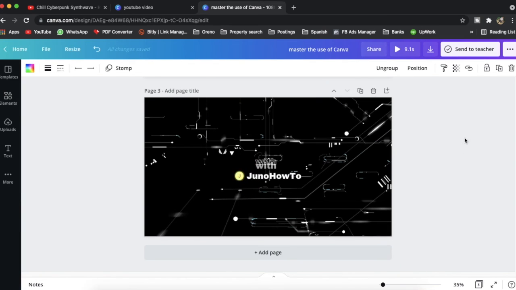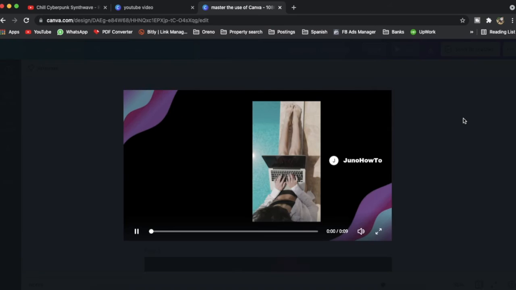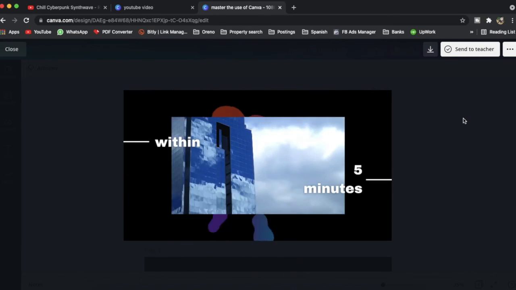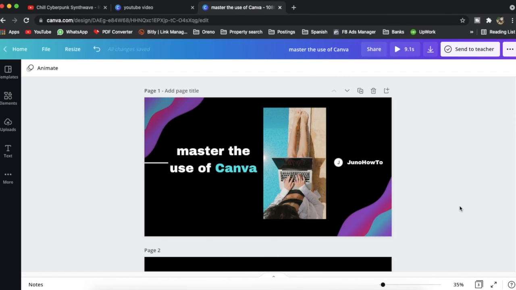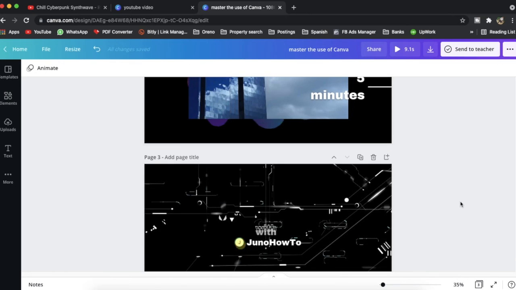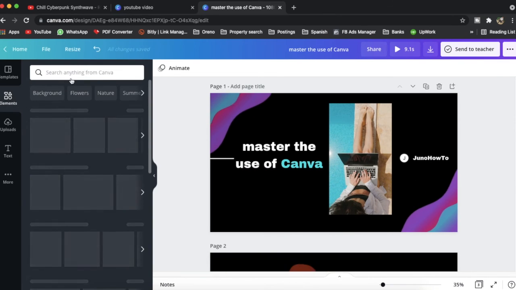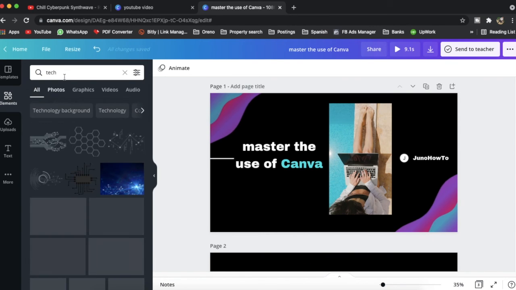Alright, now we can preview to see if everything is what we want. Go to here. Okay, this is pretty good actually. Now we realize that we are lacking of audio, which is one of the most important elements in videos. Here in elements, yes, we do have audio for whichever things that we want to search here, audio.